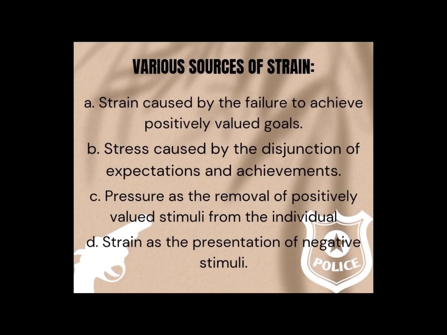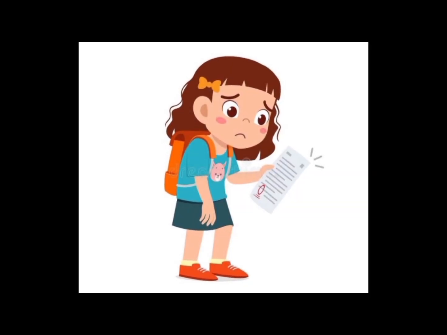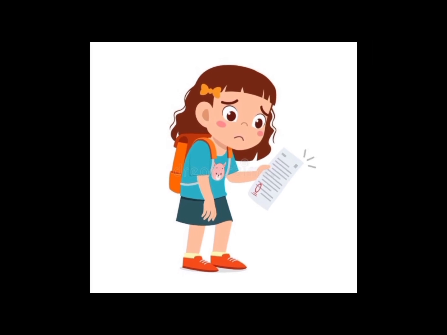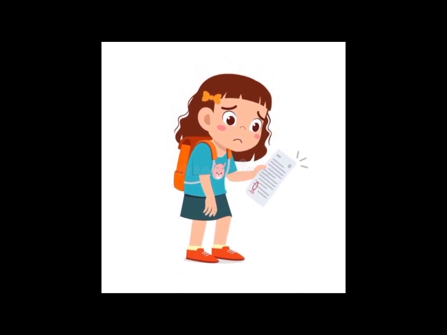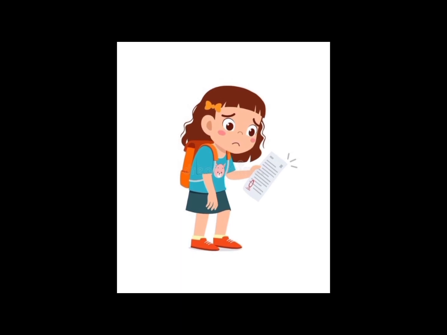We also have here various sources of strain. Letter A, strain caused by the failure to achieve positively valued goals. This means that when individuals are unable to attain goals that they value, they experience strain. For example po natin, yung isang student ay nag-set siya ng goal na magkaroon ng A sa class but ends up getting a C. He may experience strain because he was not able to achieve his desired outcome.